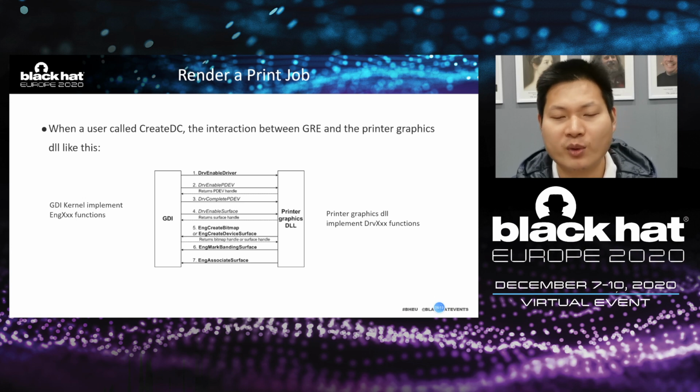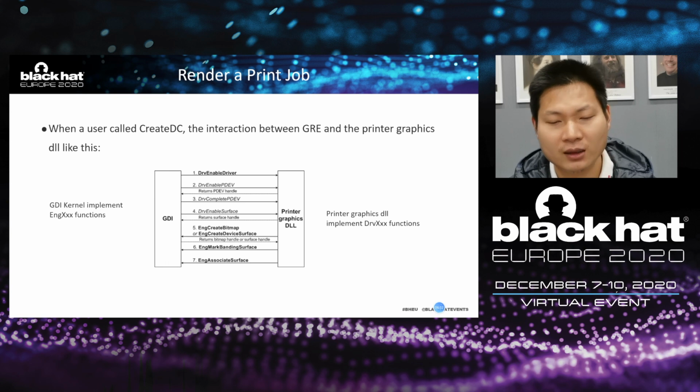When a user prints a document and starts rendering a print job, the interaction between the GDI render engine and the printer graphic driver is as follows.